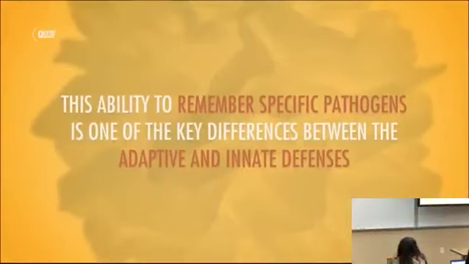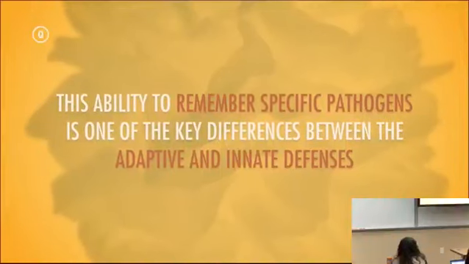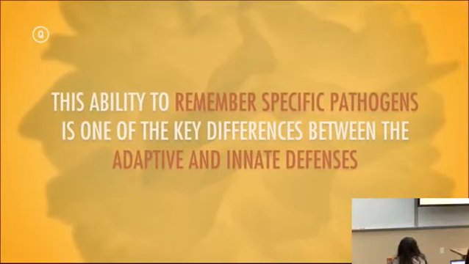These introductions may be organic, like touching a dirty faucet in the bathroom or walking into a sneeze cloud, or they may be premeditated, which is why vaccination is pretty much the greatest thing to happen to medicine ever. But once it's been introduced to a potential threat, your adaptive defenses never forget it. And this ability to remember specific pathogens is one of the key differences between the adaptive and innate defenses. Another main difference is that adaptive immunity is systemic. Rather than being restricted to a particular infection in, say, a sinus or a sliced finger, your adaptive system can fight throughout your whole body at once.